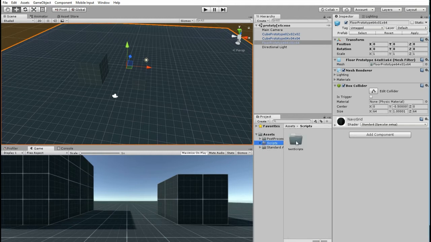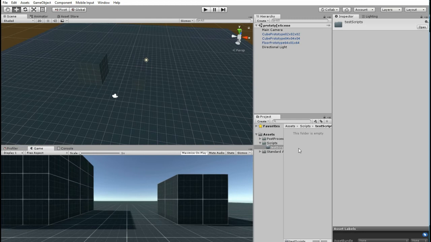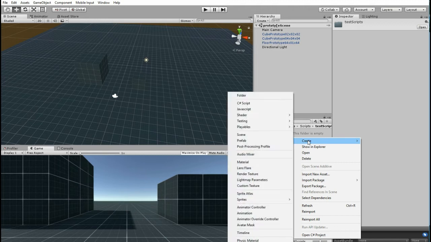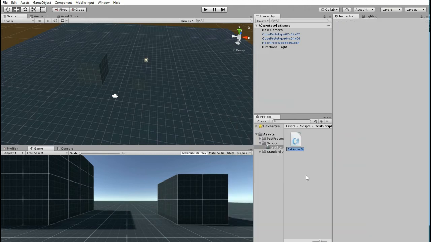So to get started, to create a C# script, straightforward enough, right click, go to create and select C# script. So the first important thing to know is it's going to ask you to name it. Now it's very important that when you name it, you don't have any spaces in it. And once you've named it, it's probably best to leave it as is. I'll explain why when we open up the script. But I'm going to call this one layout script.